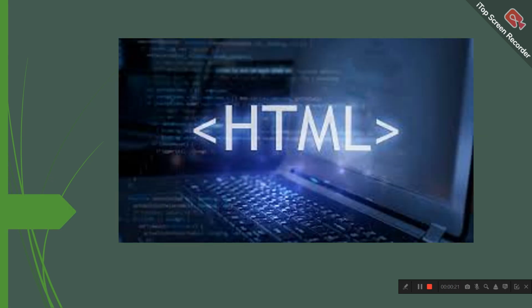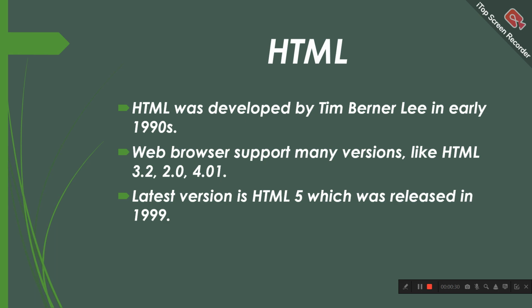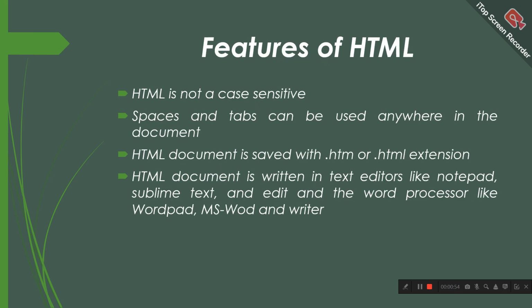So we will start now HTML. HTML stands for Hypertext Markup Language. इसकी हम ऑलरेडी थ्योरी कर चुके हैं और अभी हम इसके प्रैक्टिकल के साथ में टेक्स्ट की वर्किंग देखेंगे. तो अगर हम समझते हैं HTML होता क्या है, HTML actually is a web page creating language. HTML was developed by Tim Berners-Lee in early 1990s. Many versions are available in HTML language like 3.2 to 4.01, but the latest is HTML5 and it was developed in 1999. HTML full form is Hypertext Markup Language.